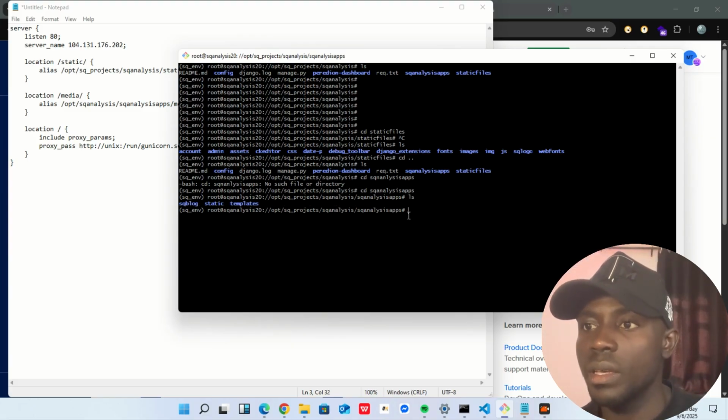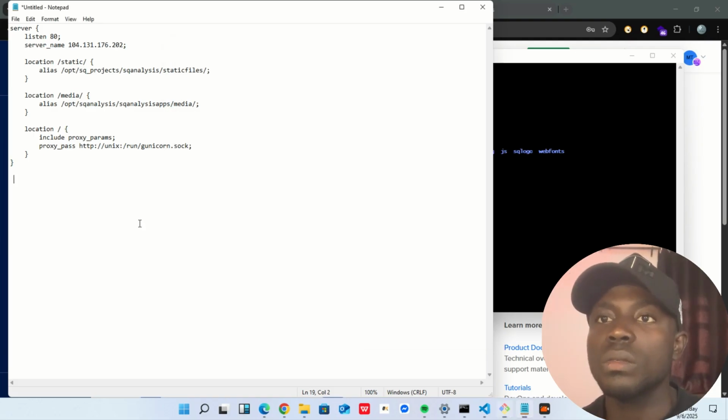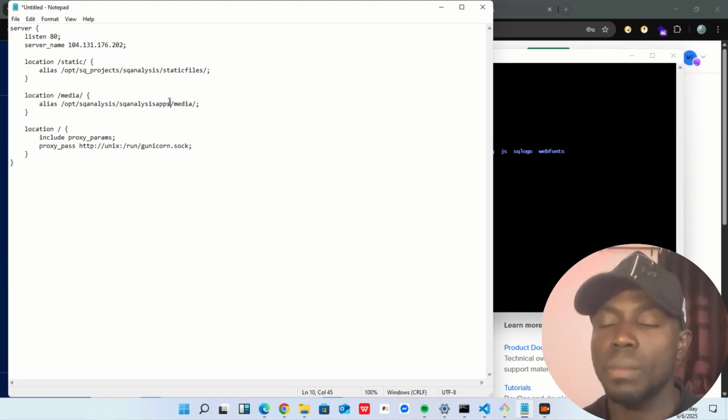No media file yet, but the media folder is supposed to be in this directory. Media file.